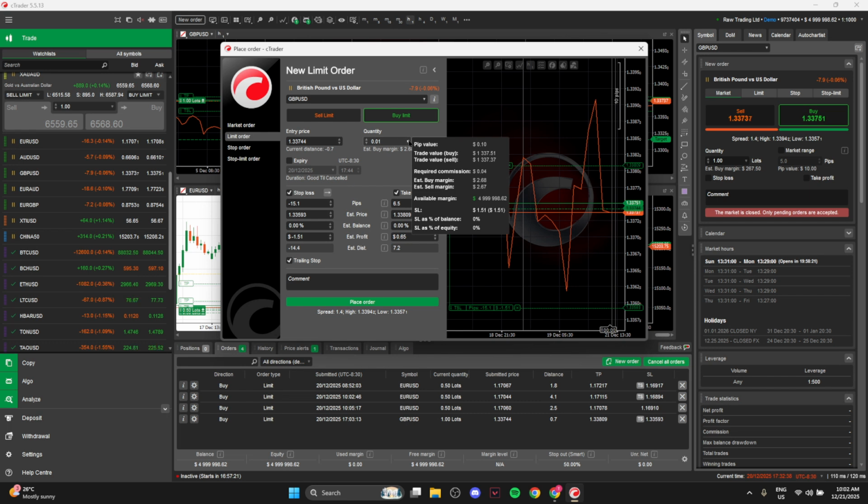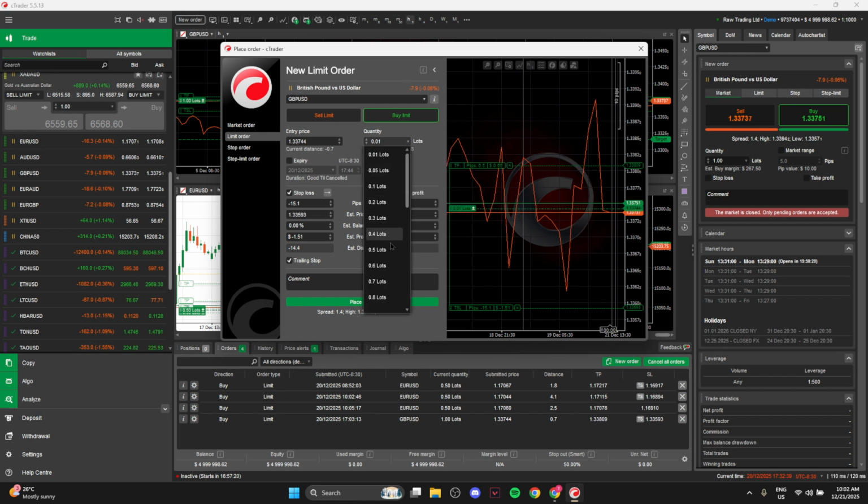Depending on your layout, you may be able to enter these as a price level, a pip distance, or a number of points. Use the format you are most comfortable with. Enter your desired levels. If you're planning a buy, the stop loss should be below your intended entry and the take profit above it. For a sell, it's the opposite.